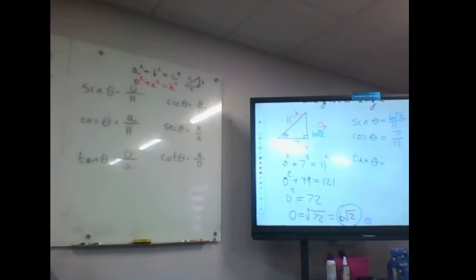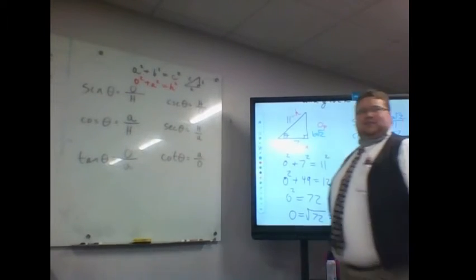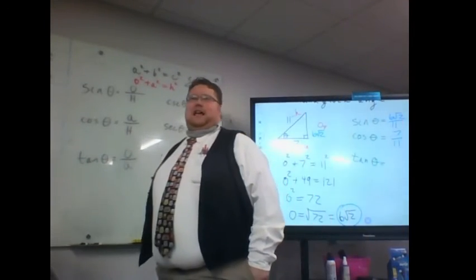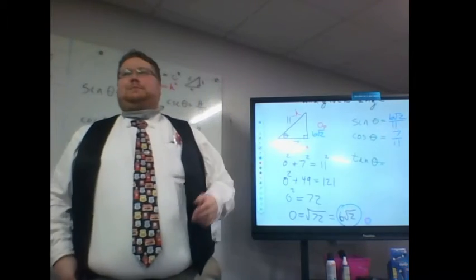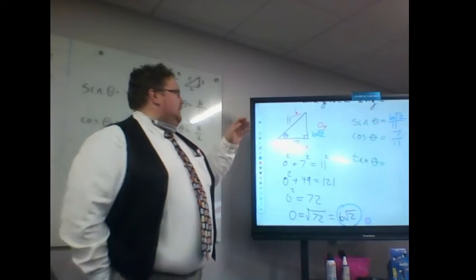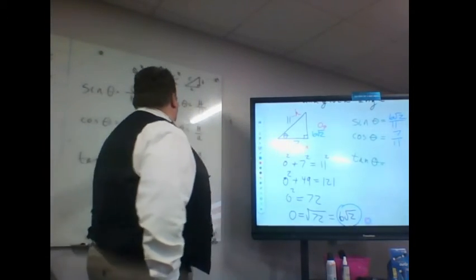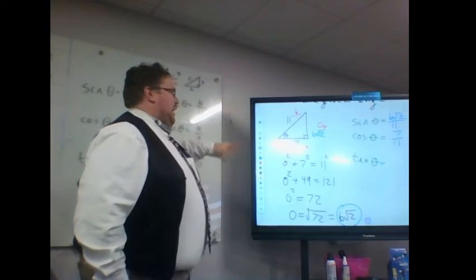This is why I choose to do it in this order. It's not better. It's not worse. I just happen to like doing it because I can get them bam, bam, right in a row. Okay? Tangent. According to the formula, tangent is opposite over adjacent, cotangent is adjacent over opposite.